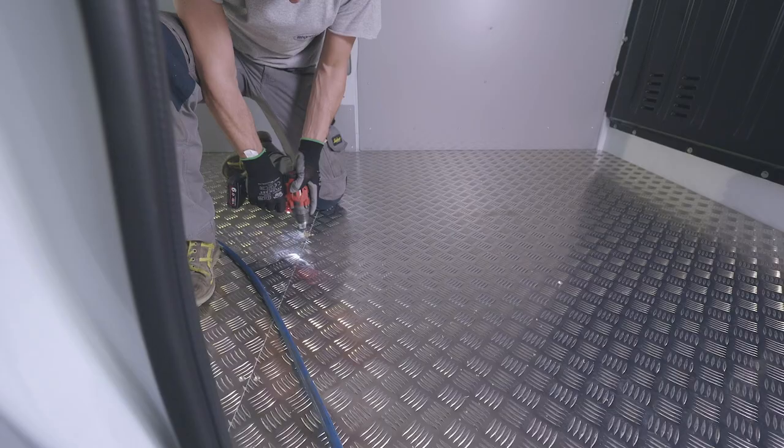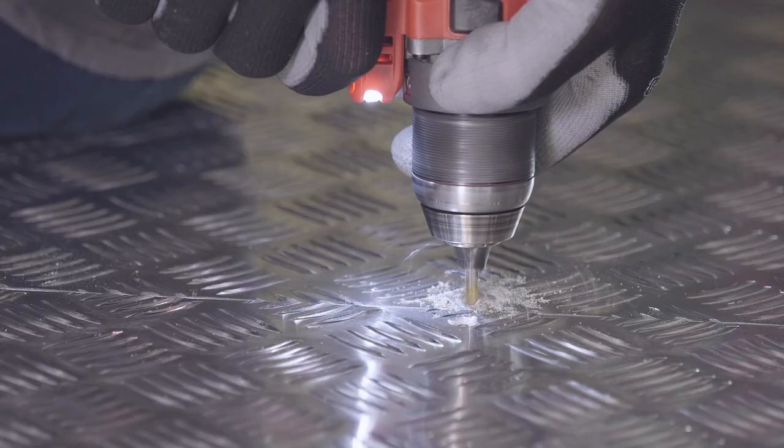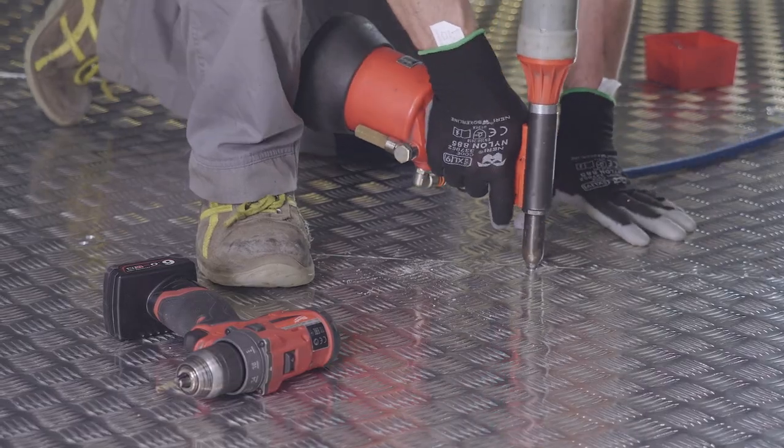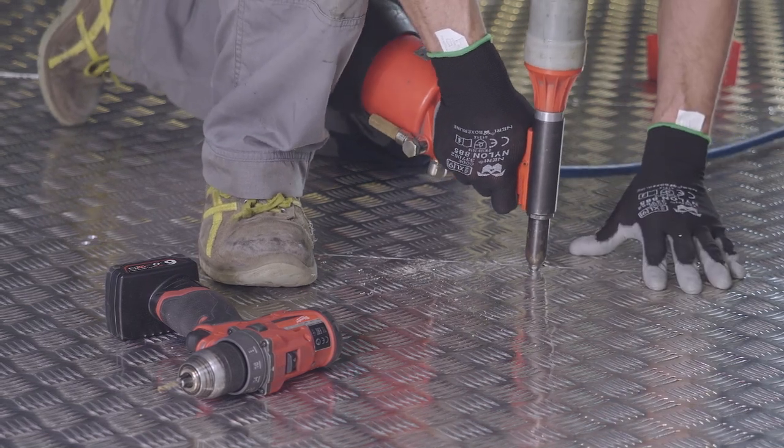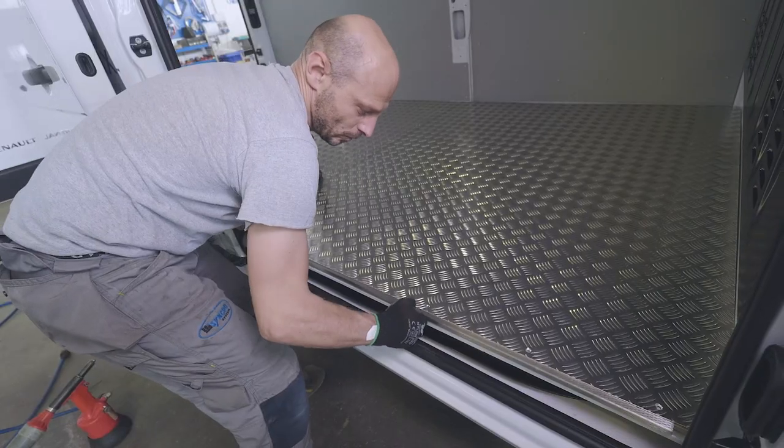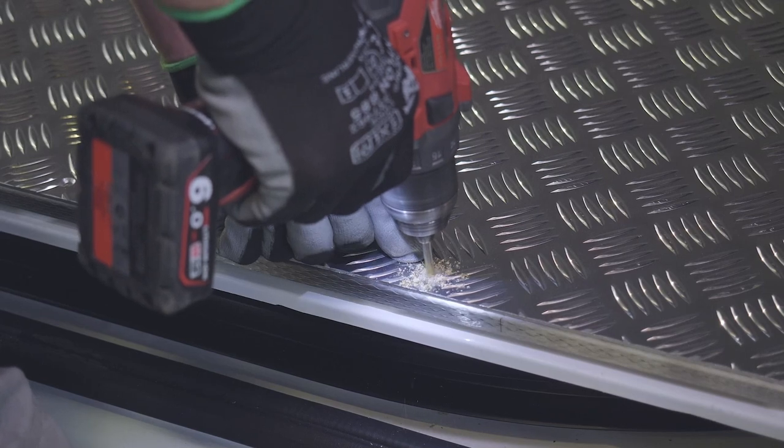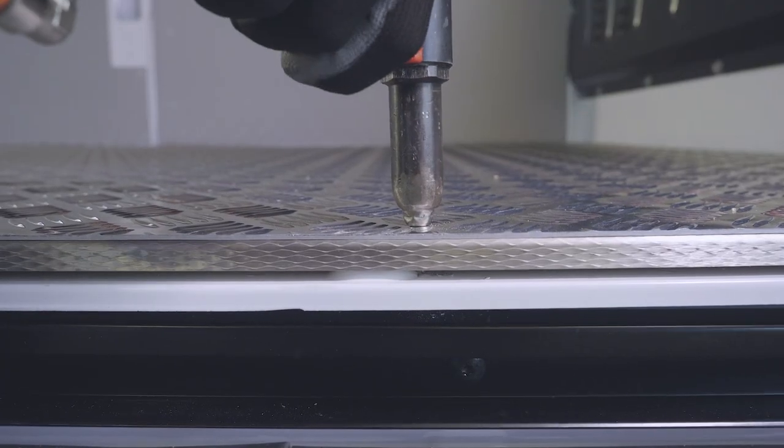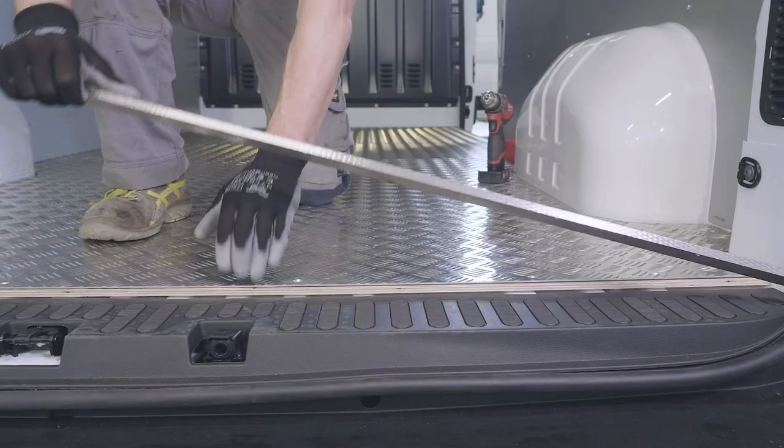The completed liner is fixed to the floor by rivets. Two layer liners are also stylishly finished with stainless steel edging inserted between the two panels along all exposed edges, covering the plywood, creating a uniform appearance, and protecting the van's bodywork against infiltration by water and dirt and against impacts during loading and unloading.